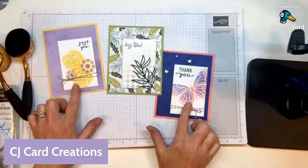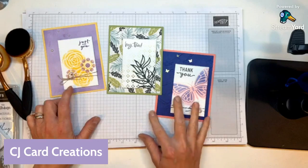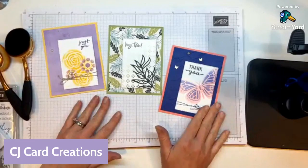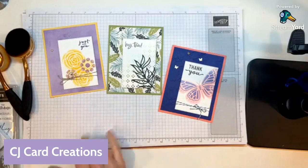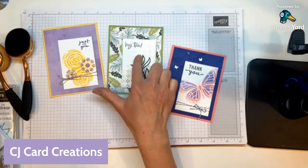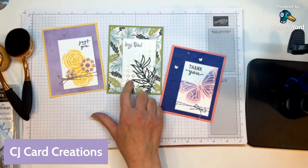So for these 2 cards, I used the butterflies and flowers layering masks that just went on the retiring and discounted list in the website. So if you like what we do tonight, make sure you go grab these because they are while supplies last. This one, I was looking for a way to do a masculine card.